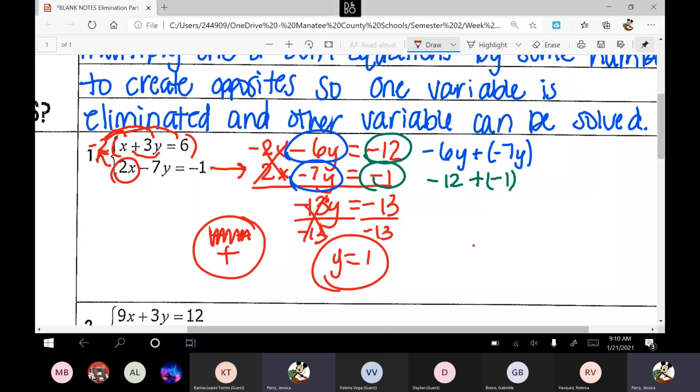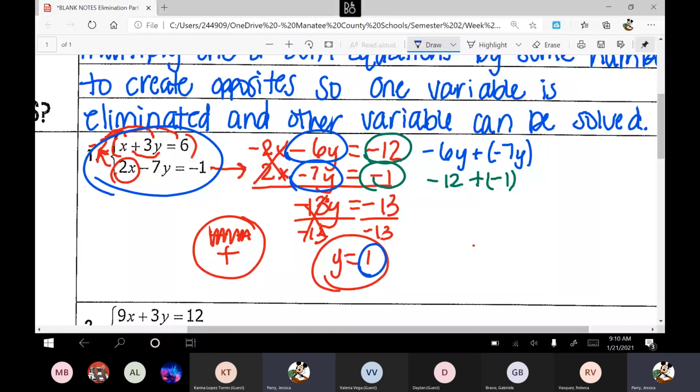Now we got to finish solving the rest of this problem. I'm going to take this y equals 1 and I'm going to plug it into either one of these equations here. Let's figure out which of our equations looks a little bit easier to work with. Which one has less numbers? Which one is easier, the first equation or the second equation? Which one looks a little bit easier, has like less numbers? I'm going to let you guys pick which equation should we use for plugging it in, the top one or the bottom one, or you can write first or second. Which one looks easier, or which one would you use for solving the rest of this problem.